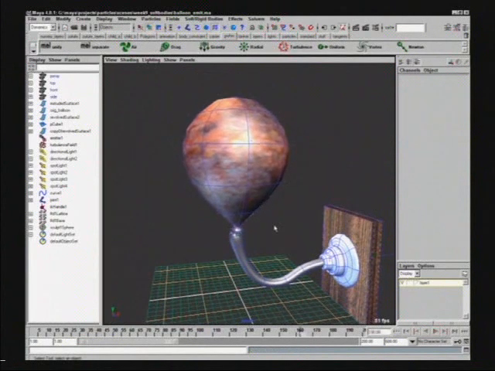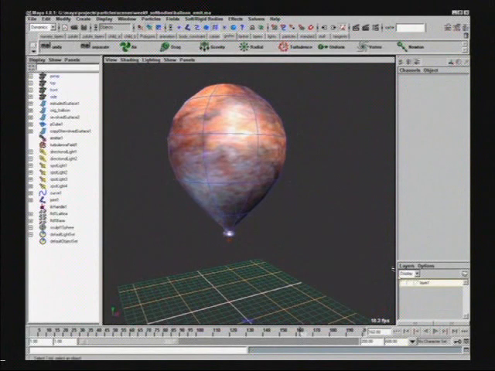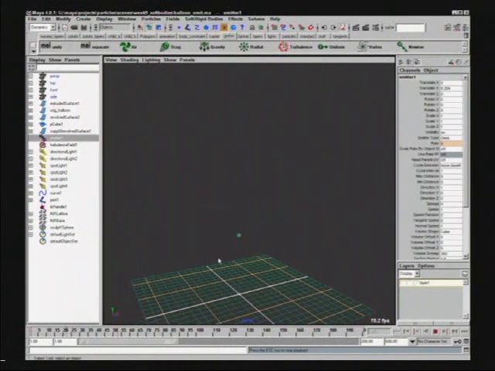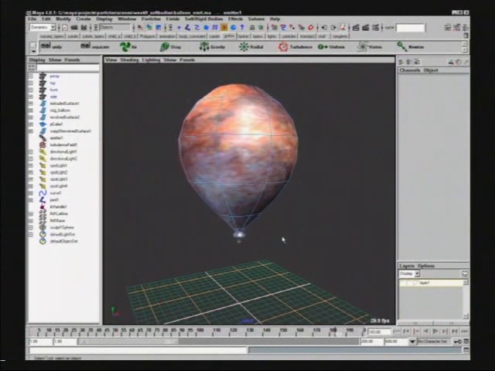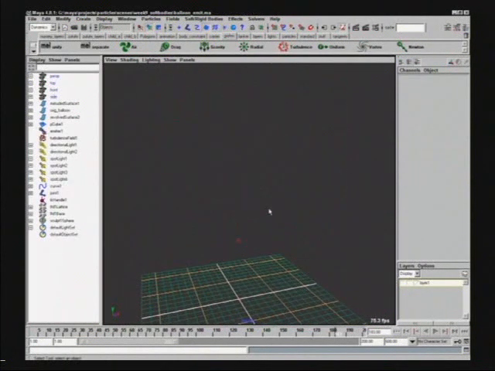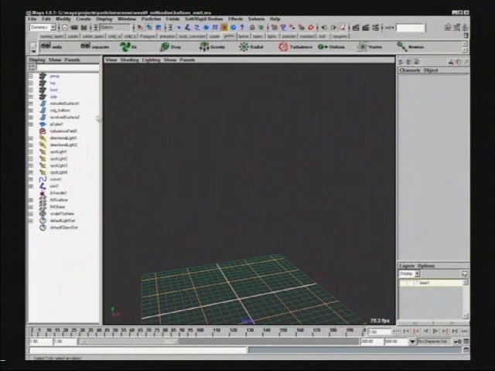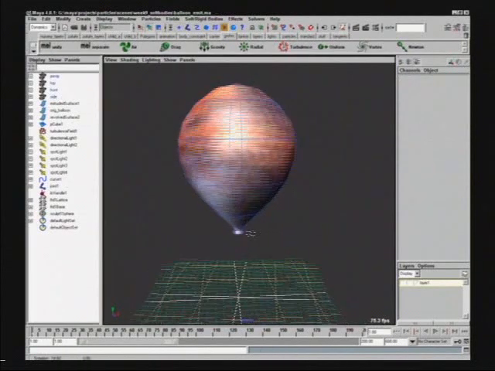And so inside here, what I'm going to do is take this apart and then put it back together again. So I'm going to hide the whole little rigging inside there. Now we can see we just have an emitter and then the balloon that's being emitted out of that. To take this apart, I'm just going to delete our soft body balloon, and I can also delete the emitter. But in the scene I still have my original balloon, which is hidden right now, and I'm just going to make that visible.